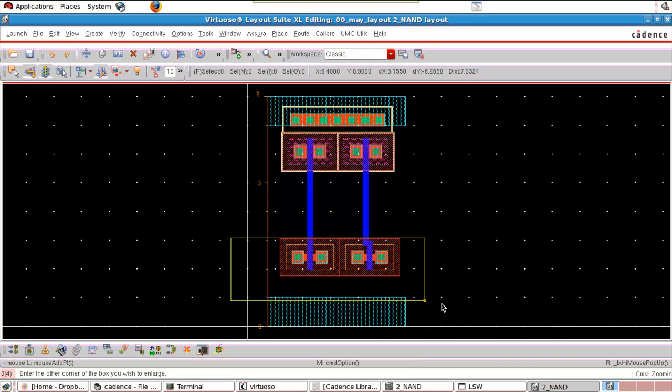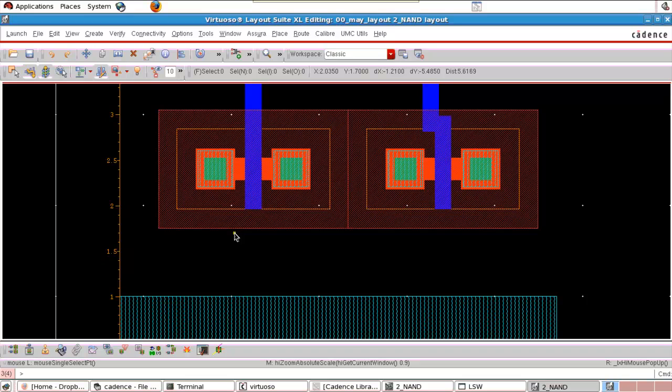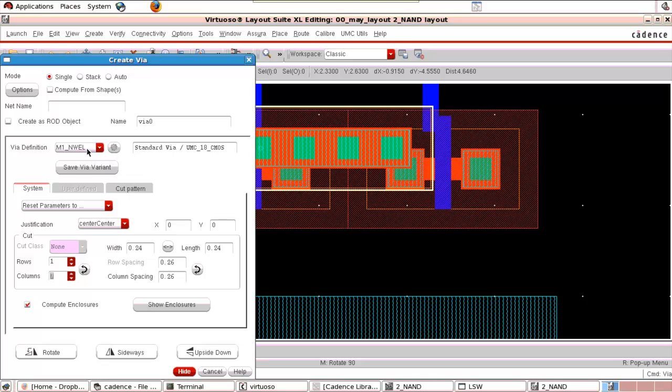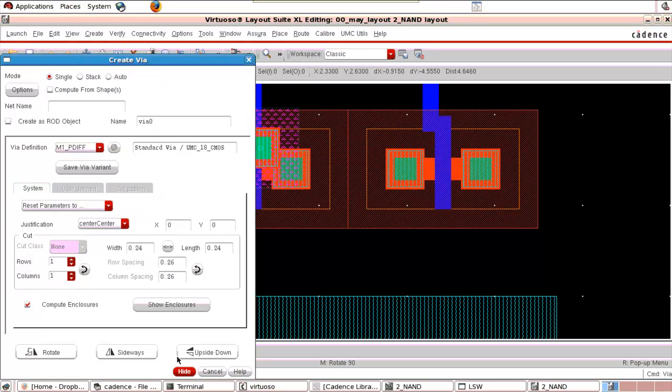Similarly, we need to connect the P substrate, that is where the NMOS is there. In P substrate, we need P to be connected to the substrate connection to be to ground. So create via P diffusion to M1. Here also we need bigger ones.